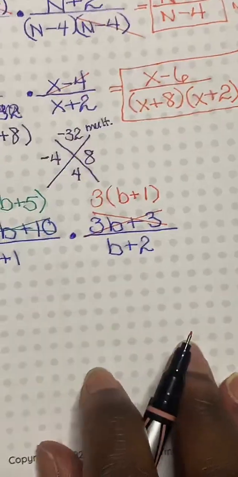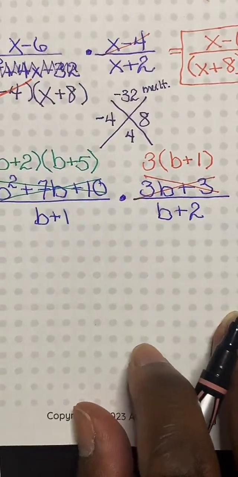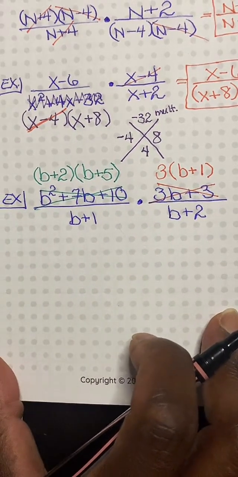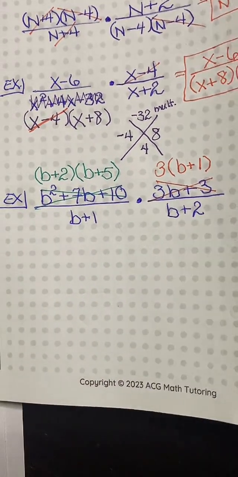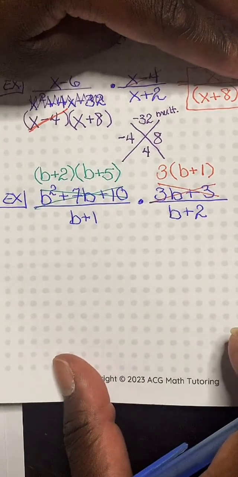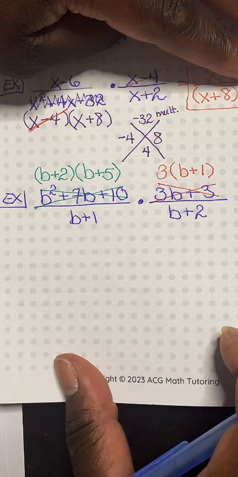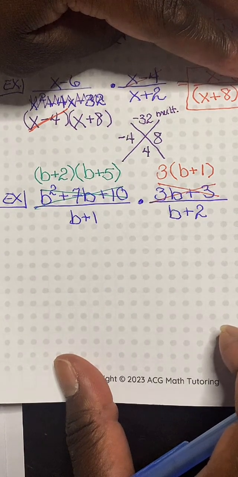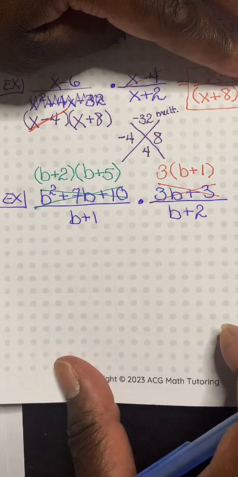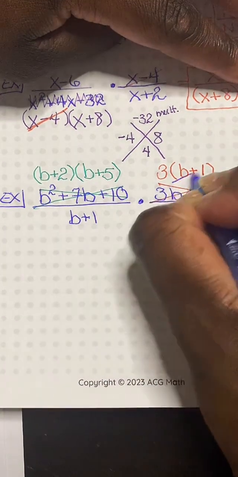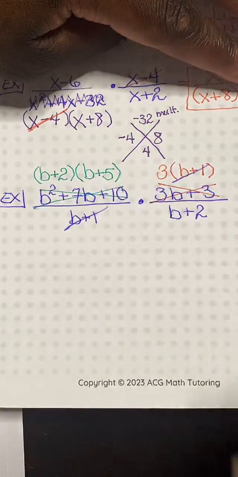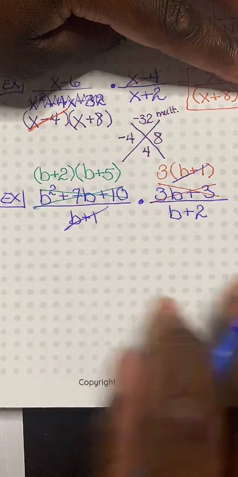now let the games begin. Let me zoom in just a hair. So just the factors. What are we getting rid of? What are we canceling out? What's in the numerator as well as the denominator? Same letters, same signs, same numbers. So I see the b plus 1s. Boom. b plus 1 was in the numerator, b plus 1 is in the denominator. Bye-bye. What else? b plus 2.